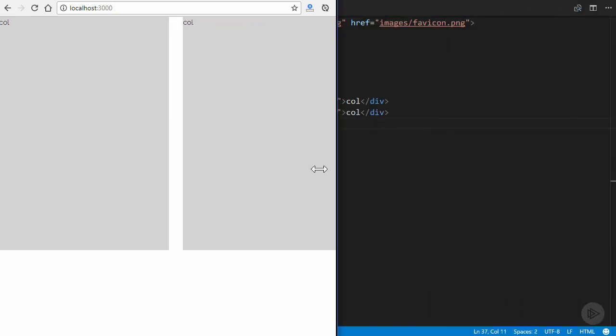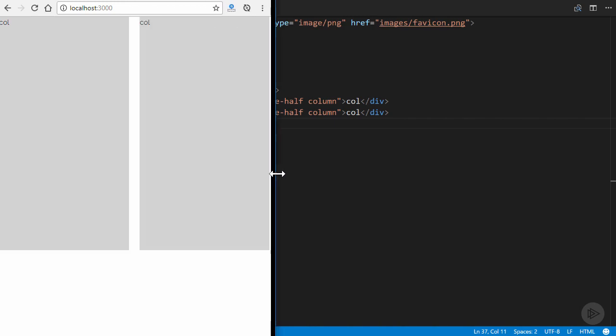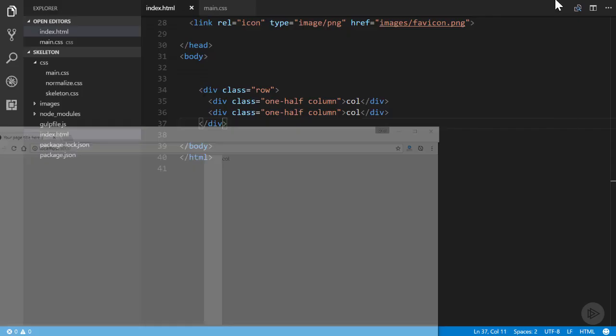So what happened by removing the container class, we've just transformed our centered fixed width layout to a 100% fluid layout in which the columns still behave the same. So we can drag this in, and you can see they behave exactly the same as before. Now, sometimes you may find it preferable to use a fluid layout as opposed to a fixed width layout. But for the layout that we're going to develop throughout this course, we're going to leave the container class in.